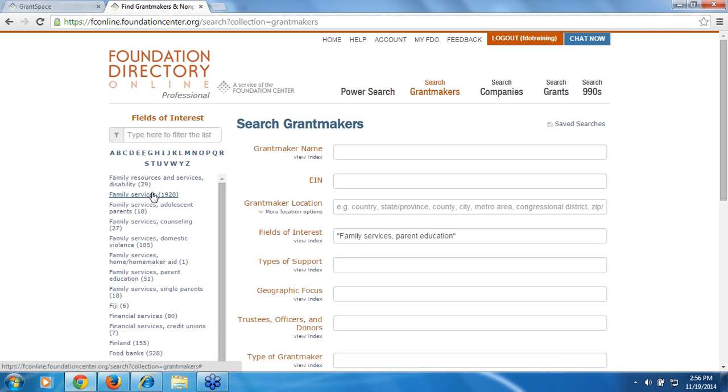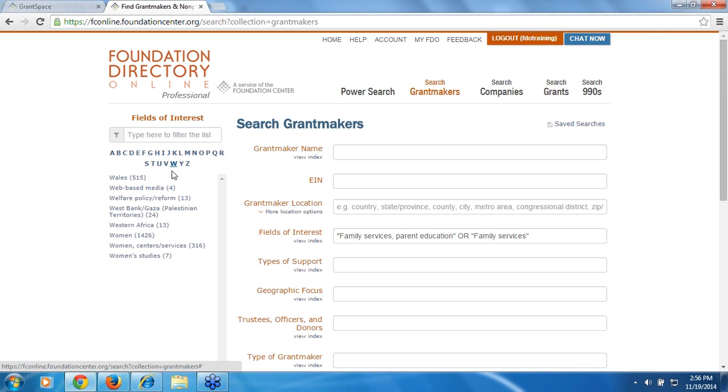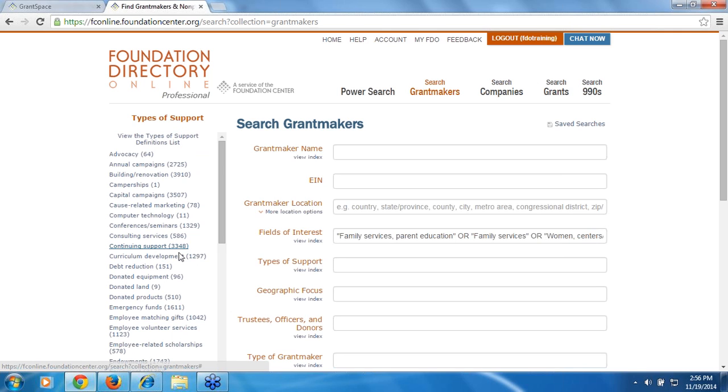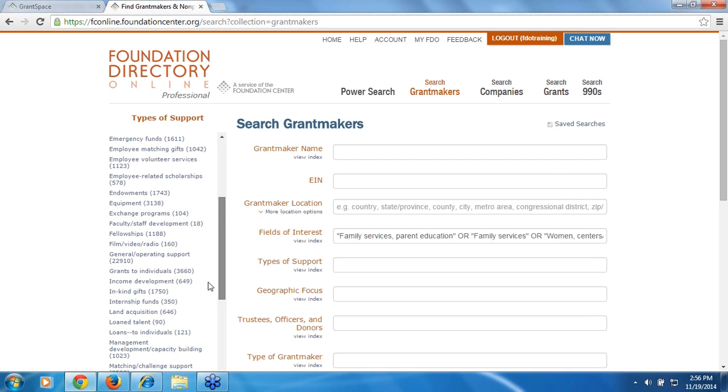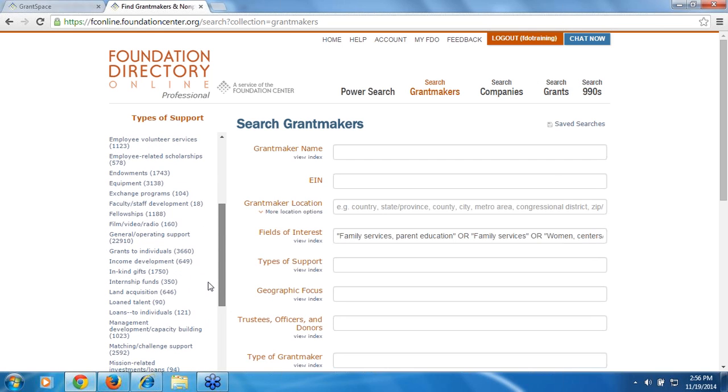But anyway, I am going to click on Search Grant Makers, and this is a lovely, lovely tool that will help you do research, like we were saying, based on who's interested in what you have to offer. And I'm looking at the Grant Maker tab right now, and I'll show you how to access all this good stuff in a minute. But for example, field of interest, you can use our View Index code, and you can find out who is funding in your particular area of interest.